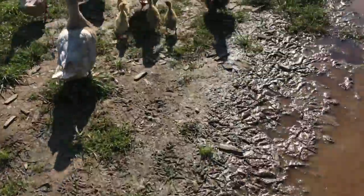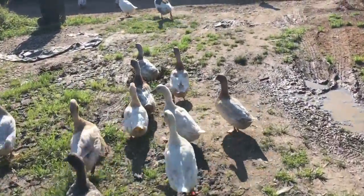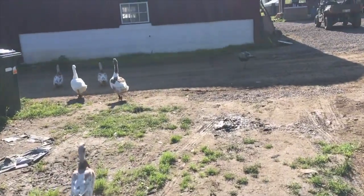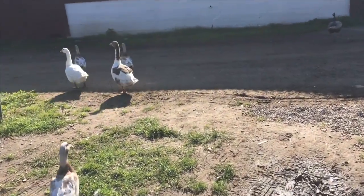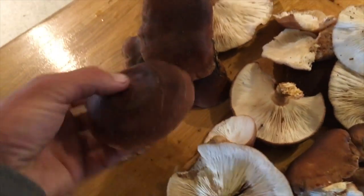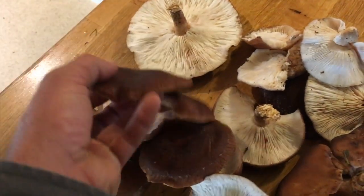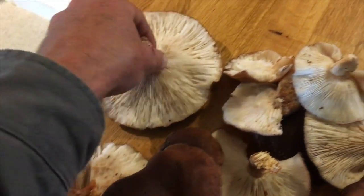Ooh, it's probably... The duck and geese and peacock brigade. This is a flush of shiitake from the logs that we soaked. But the slugs get them pretty quick, so I've just been taking them.